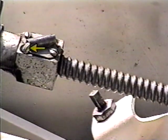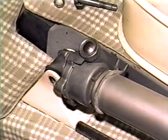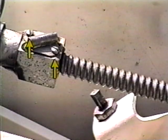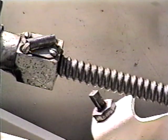Inside the U-shaped bracket on the nut are several small ball bearings. Take the load off the lift jack by removing the bolt that attaches it to the chassis. Remove the screws that attach the bracket to the nut and carefully pry the bracket out of its mount. The bracket is in two halves and you need to be careful not to lose any of the bearings. Be sure you have some kind of container underneath to catch the bearings as they come out.